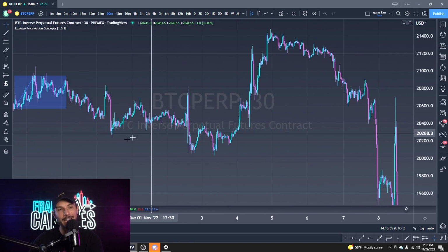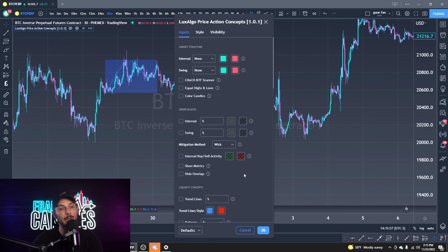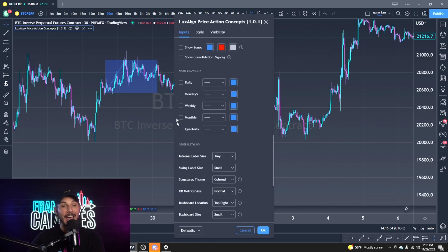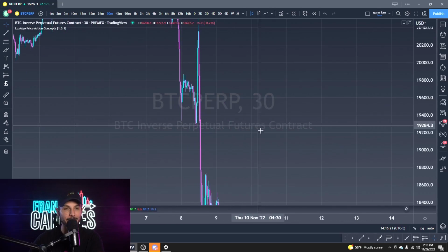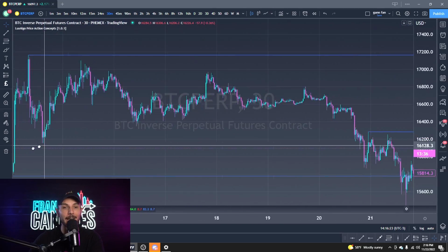So just very interesting. Again, not something I use too often, but it's definitely there if you want to use it. And then our last section here are highs and lows, which are really cool. This basically allows you to look at past weekly or daily or monthly or quarterly or Monday's previous highs. These are typically very key levels of support and resistance. So I do like keeping these up on my chart to help me know where there's going to be some serious resistance.